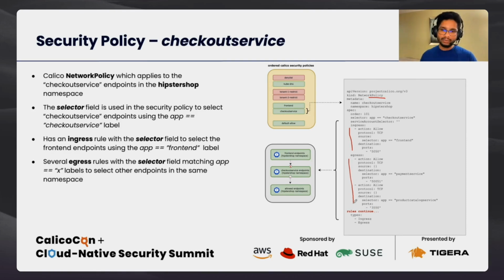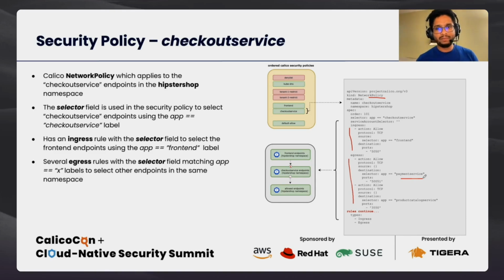Again, the same logic holds. For example, if it's communicating with payment services, in the policy that we have for payment services, we've got to make sure that that flow is allowed in the inbound direction. So the policies we're developing for the hipster shop namespace are very fine-grained, granular policies. The policies apply to select endpoints representing a particular microservice, and for those endpoints, we're applying rules in both the inbound and the outbound directions. So these are very granular policies.